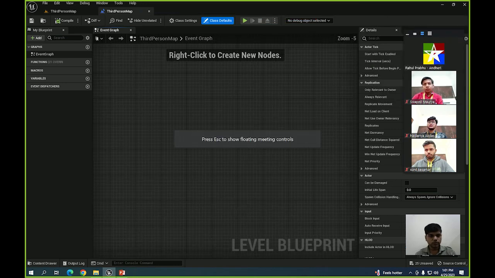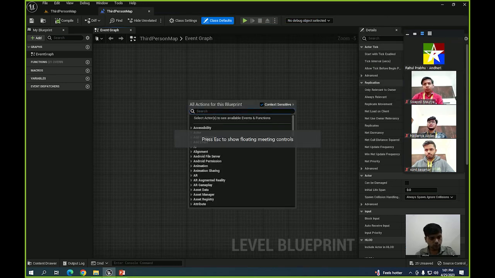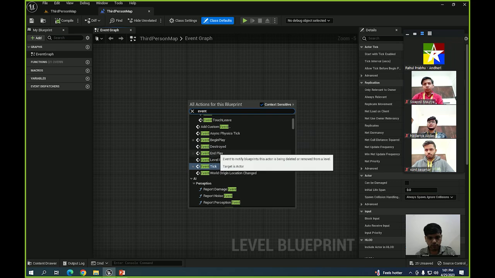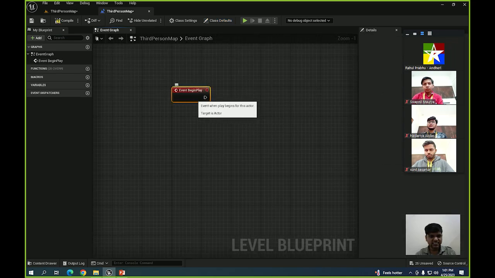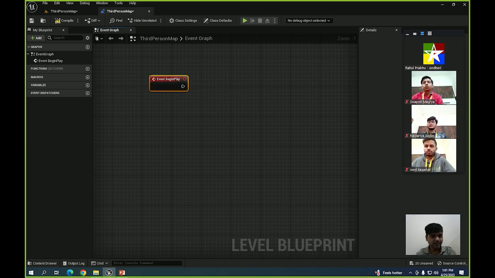You can bring nodes, and these actually contain a set of code. Normally programmers used to code and bring the logic inside gaming, but here the code has already been written. That's the main advantage of blueprints in Unreal.